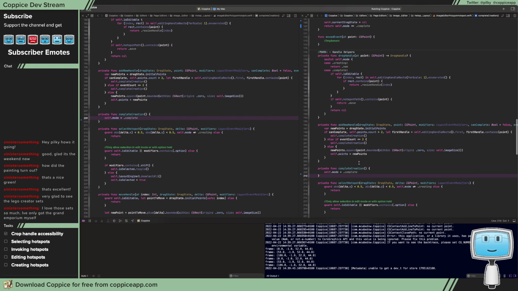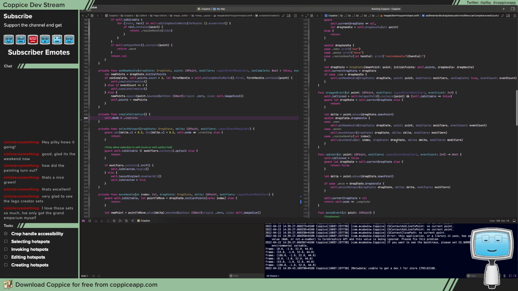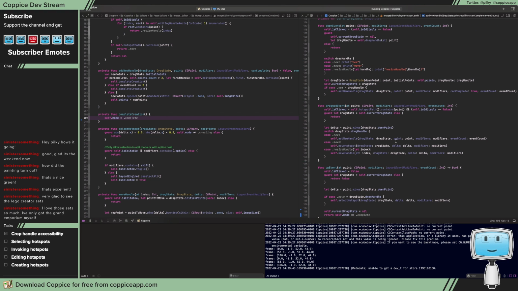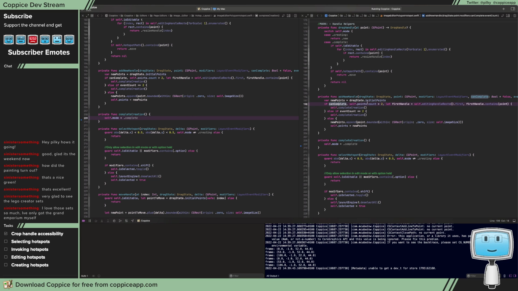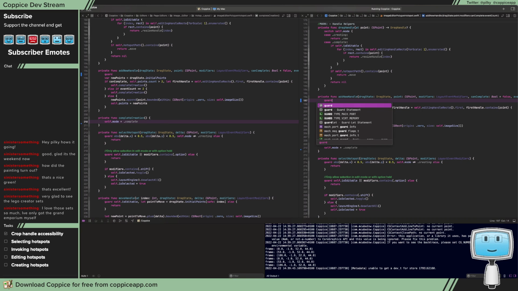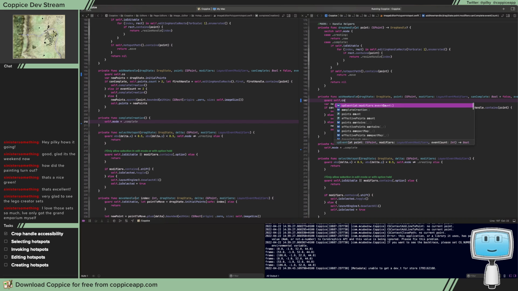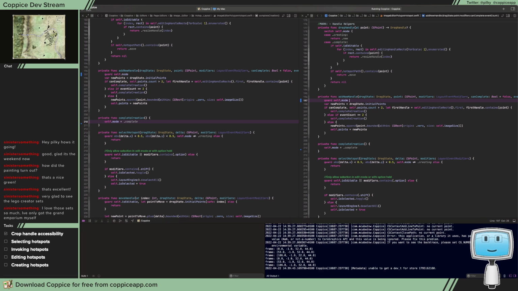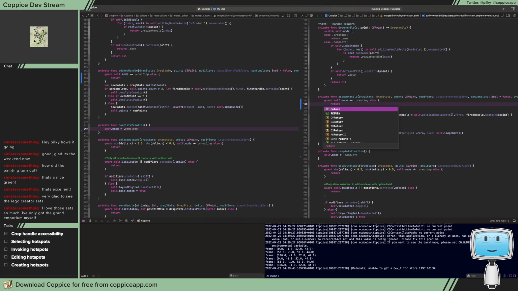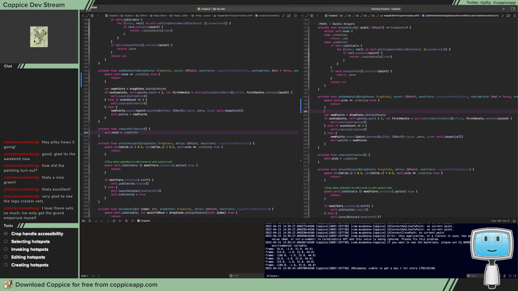adding so. Want mode not equal, mode is equal creating, because we don't want to be able to add anything when we are in complete.